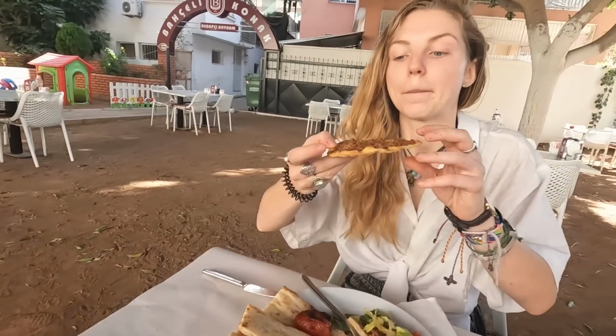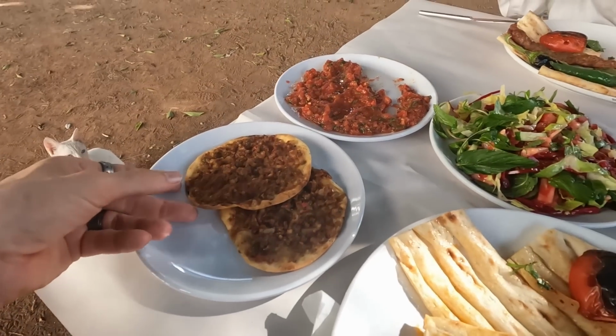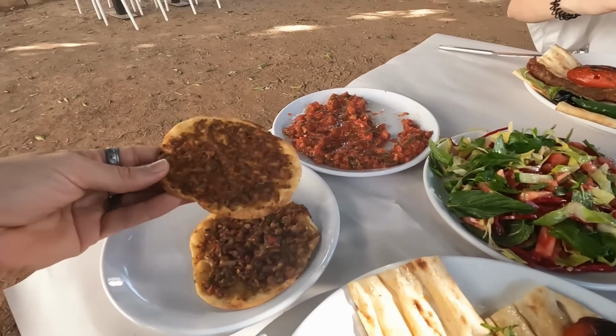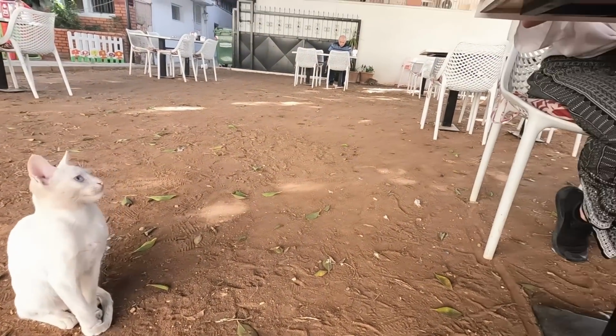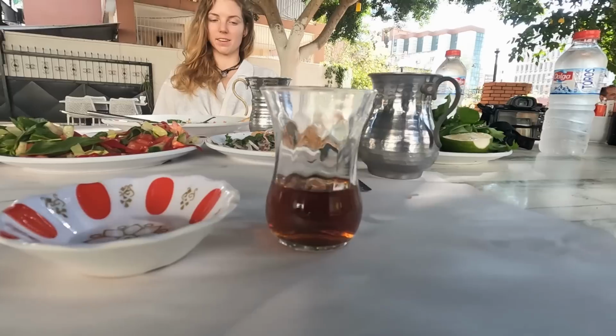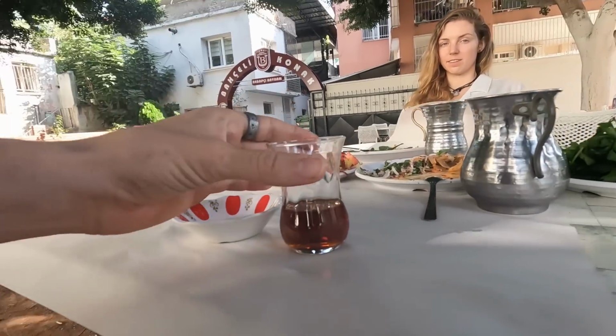That sounded crispy. That's so good. But at the same time, it would be an underestimate, as what makes a lahmacun is the well-balanced mixture of meat and spices, what a normal pizza lacks. Of course, us eating delicious meat has sparked the attention of the audience, I would say so. And of course, to finish a meal like this, a Turkish tea is required.